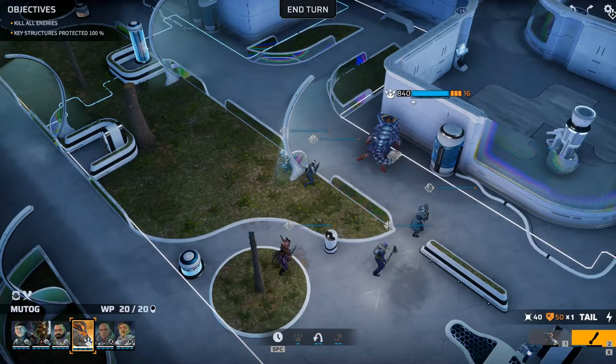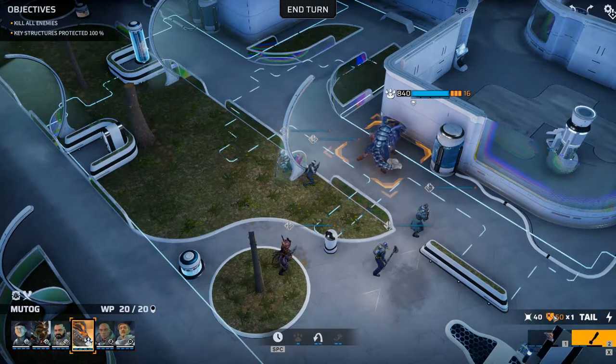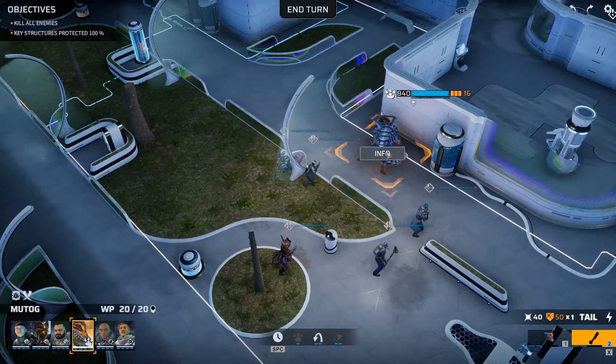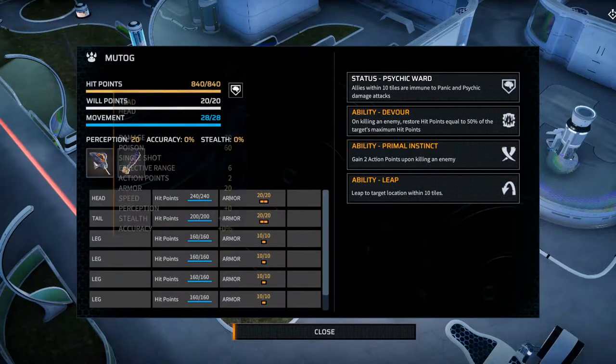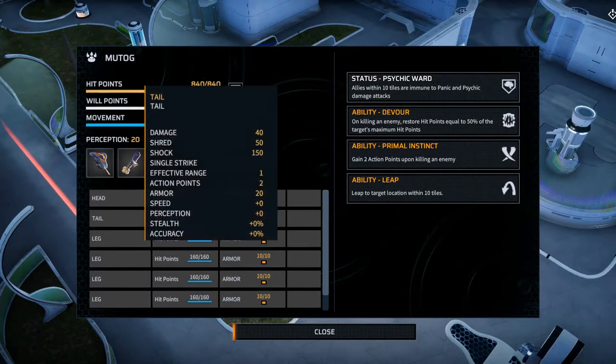Head, tail. So 30 times 1, 40 and 50 something. Info. Let's see, the head, damage 30, poison 60, single shot, effective range 6, action points 2, armor 20, speed 0, 0, 0, 0. Okay, then there's the tail, 40 damage, 50 shred, 150 shock, effective range 1, action points 2, okay.